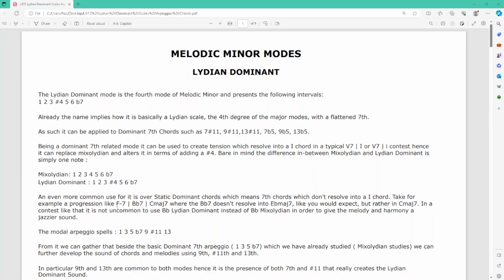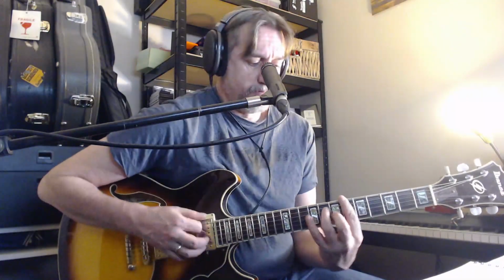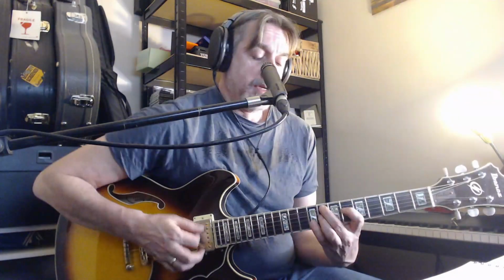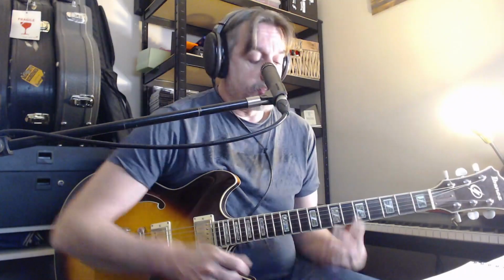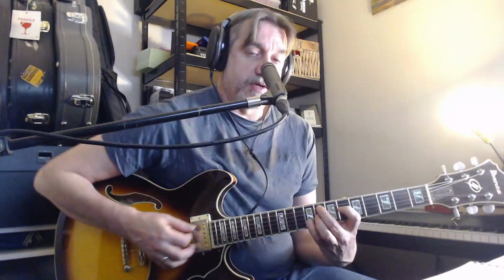So take, for example, a progression like F minor, B flat, C major. The B flat should resolve into E flat, instead it resolves into C major. Again, that's a different example, using a 2-5. We are in the key of E flat in this case, and chord number 2 in the key of E flat is F minor, and chord number 5 is B flat. And if it was a 2-5-1, this would resolve into E flat major. Instead, in this case, we are resolving into C major, so it's something like this.